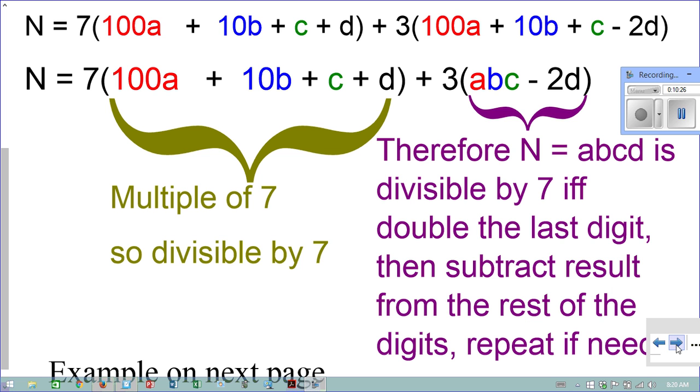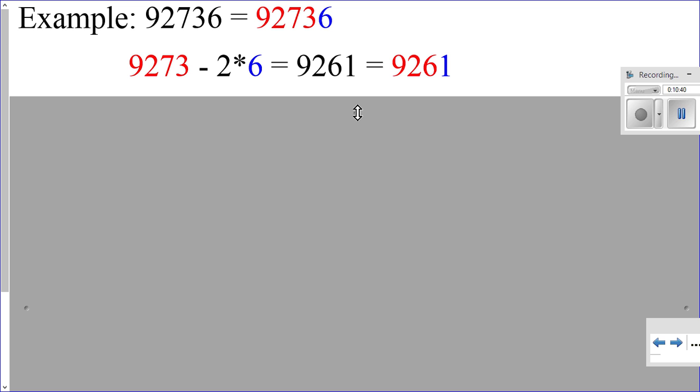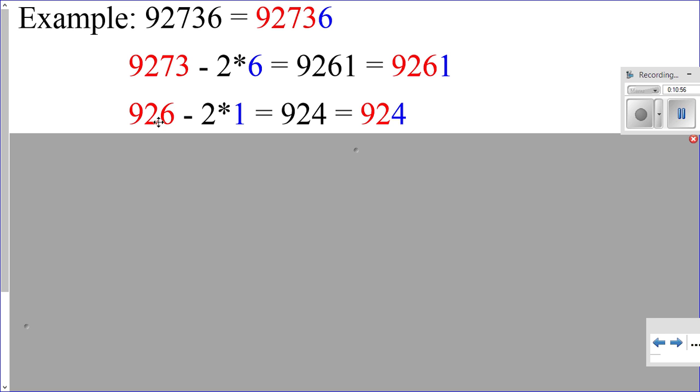So let's take a look at an example here. So here's our original number. We want to know if it's divisible by 7. So our rule was we need to double the last digit and subtract it from the first ones. So I'll double the units digit, subtract that from the original ones, and I get this here. Now, all I have to do is just repeat that process. I need to double my units digit and subtract it from these red ones. And so that's what we're doing here, taking the red ones, doubling the units digit, and I get this.